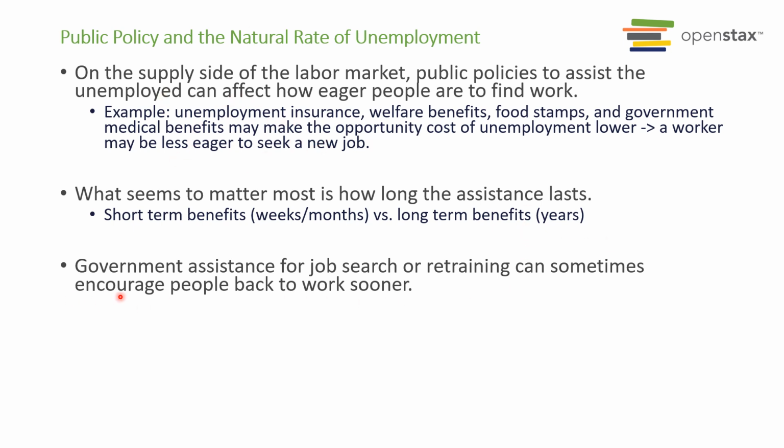Other ways of encouraging people to get back to work sooner might be policies and agencies which try to encourage people to go back to work, either for retraining if they face the possibility of that structural unemployment, or there are things that we can do to try to get people to search for work by maybe the government providing support to businesses if they're going to be hiring certain groups of people, like let's say veterans coming back from wars overseas.